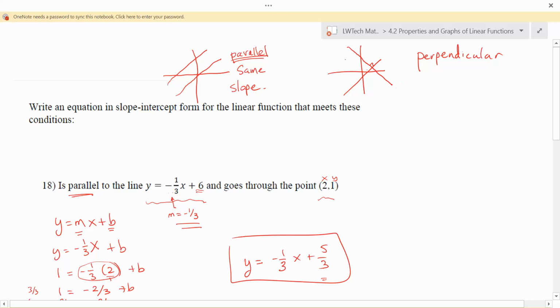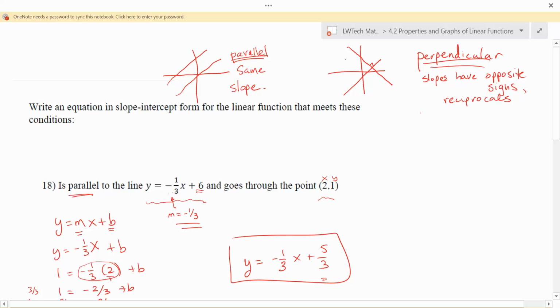Now, obviously, these don't have the same slope at all. In fact, one is increasing and the other is decreasing. So in terms of our slope, the slopes have opposite signs. One would be positive and one would be negative. However, there's another piece of information too, and that is that the relationships of the slopes are not just opposite signs, but they are reciprocals of each other as well.